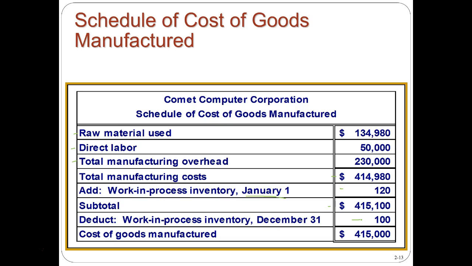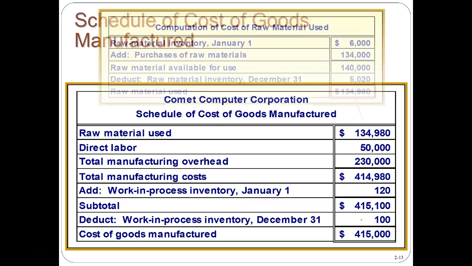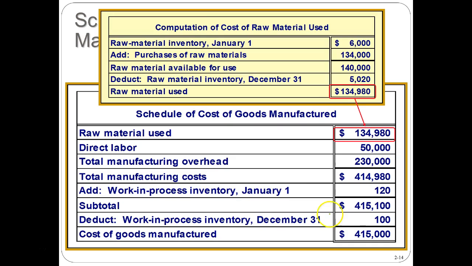Now we're going to break this down a bit further and talk about its components. This raw materials number up here, we're going to think about how we came up with the raw materials number that we basically used in the production process. The raw materials number is going to be similar to a cost of goods calculation that we would have done in a purchasing company. Or you could think of it like an inventory.